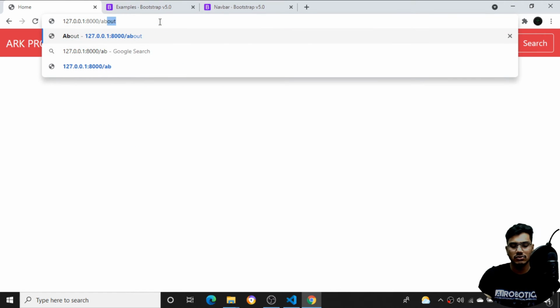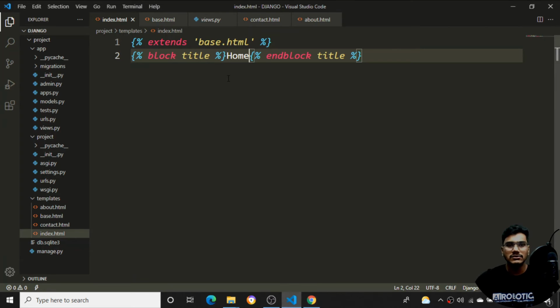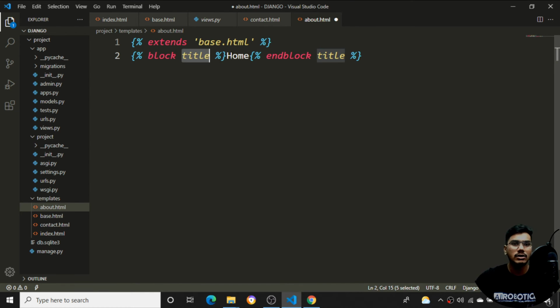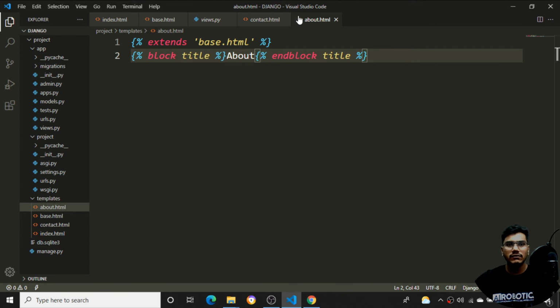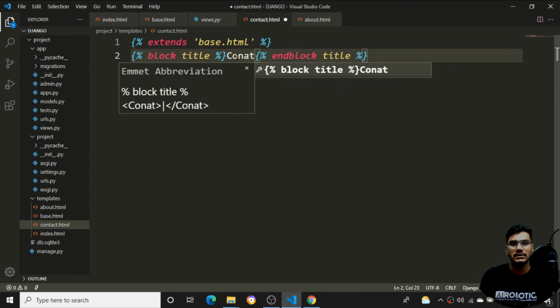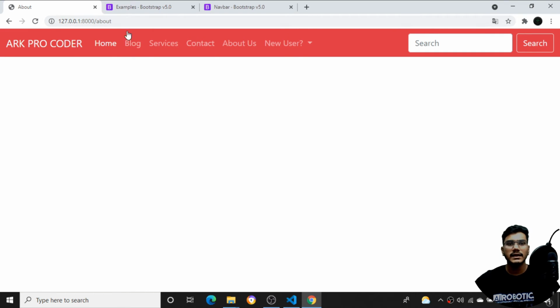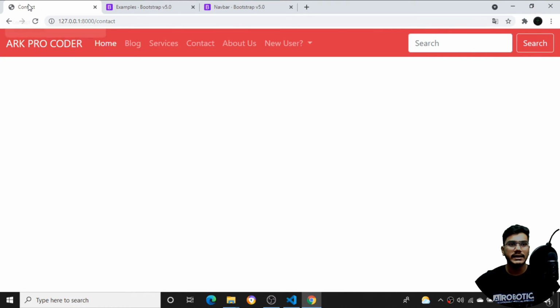Same thing, if I go to the about page, I don't have any title name over here. You can see it is empty, so that is showing the IP. So I'll copy this one, and again go to the about page. Again I'll say wherever there is a block title, I want to replace it with about. Same thing I want to do for contact also. In a single line, I can change the particular stuff. So I'll say contact and save it. If I refresh, the about is coming. If I go to the slash contact, you can see I am getting contact as the title name.